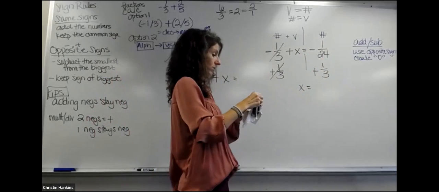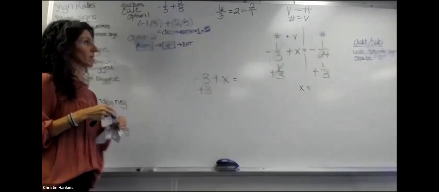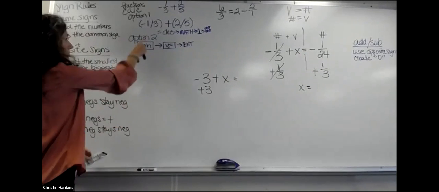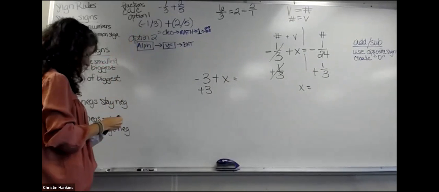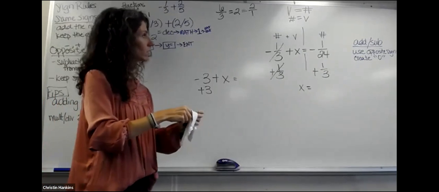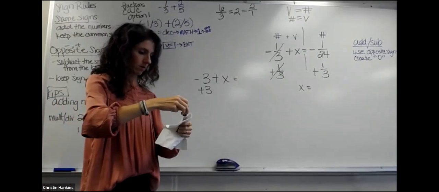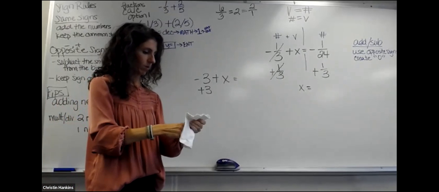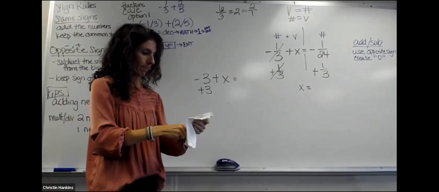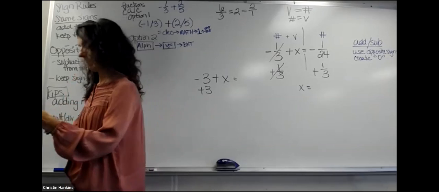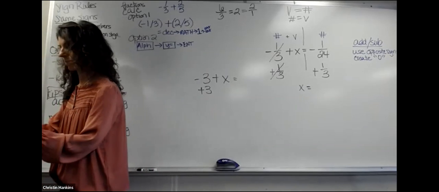And this is where everybody gets like, I don't want to do this. This is where you put it in your calculator and be done. Just use one of these options and be done. So does anybody have any thoughts about what I might need to do? Anybody brave enough to wing it with me? That's real messy.